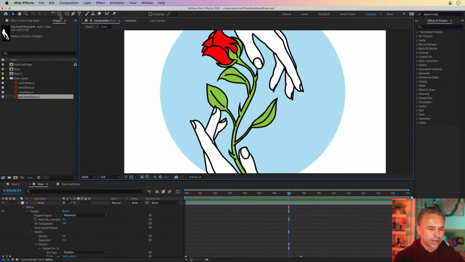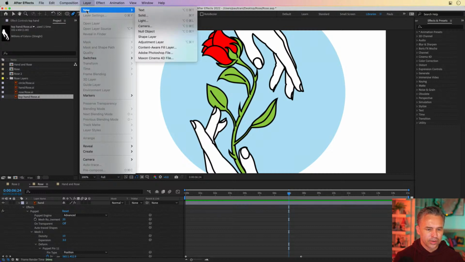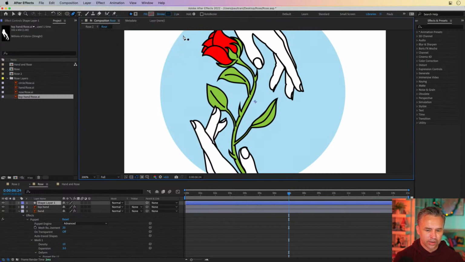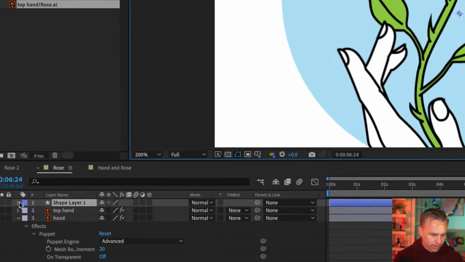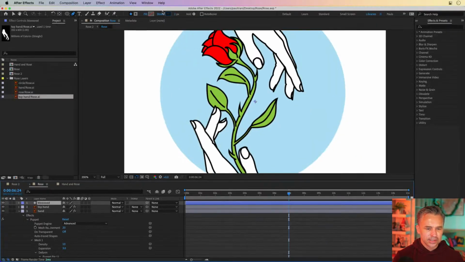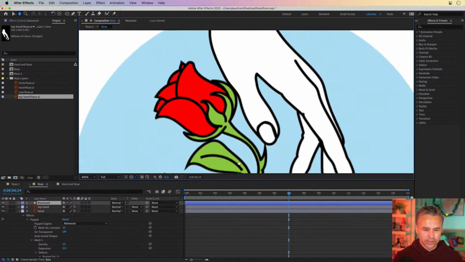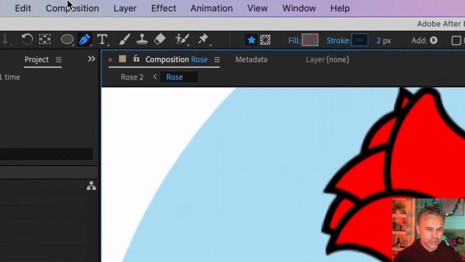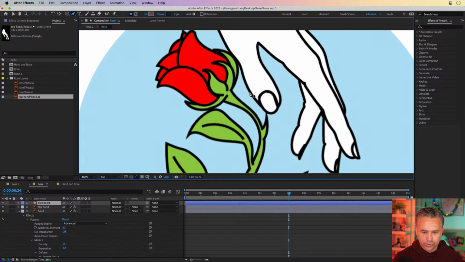But now I can go ahead and start drawing. So I'm going to use the pen tool. I'm going to create a, do I even need a, yes, I typically do. Layer, new, shape layer. Created a new shape layer. So this is going to be the blood layer right here. Okay. And I have the pen tool selected from my tools up at the top. Right. Now we can start to draw this in.